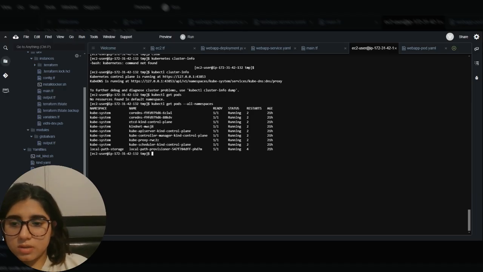As you can see, all the pods are running fine: API server, control plane, scheduler, etc. Everything is running fine, so we can start with our project now.